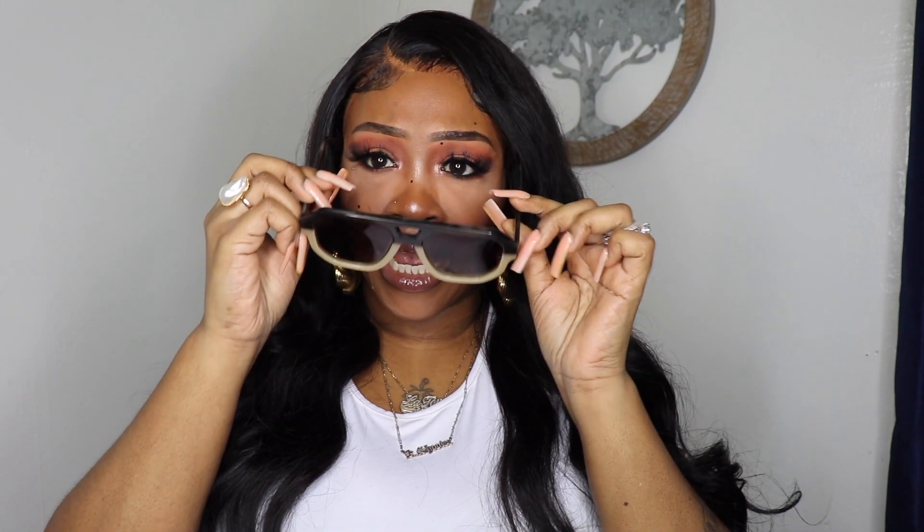This is the next pair and these are blue light blocking as well. I can see the blue around the outside and looking forward it looks a little pinkish — I think that has to do with the color of the glasses. The bottom is black and it ombres into a pink, and I thought these were so pretty. Pink is my absolute favorite color and I'm trying to get more pink items. These glasses look great with white — you don't have to be matchy-matchy, you can do color blocking. Don't be afraid of color! I love these so much.